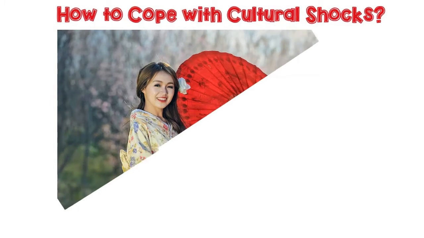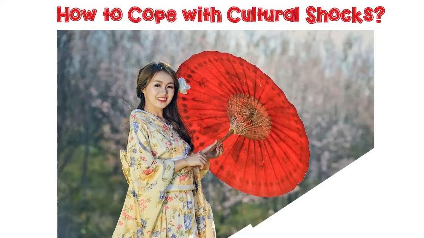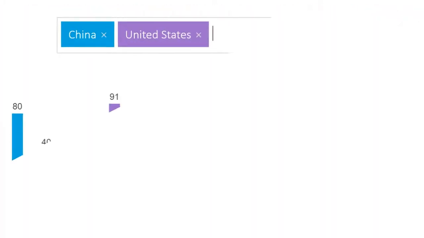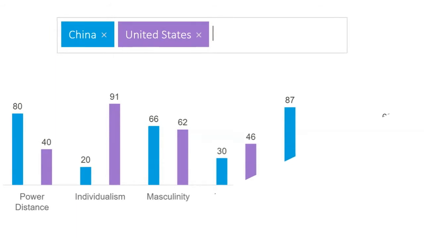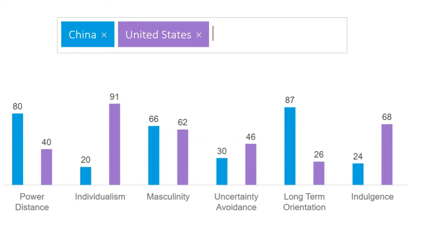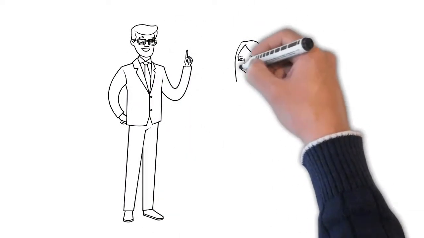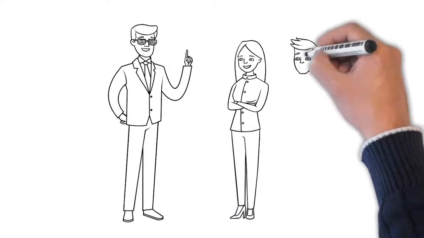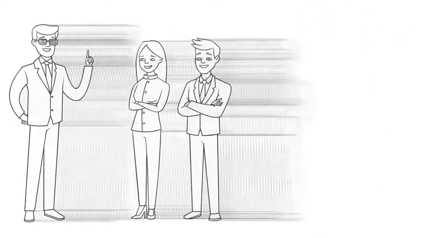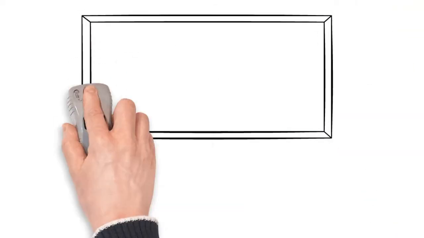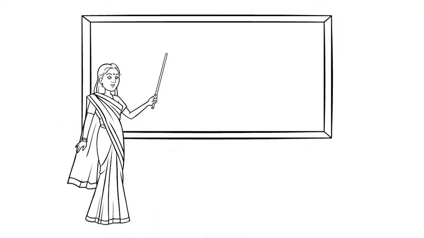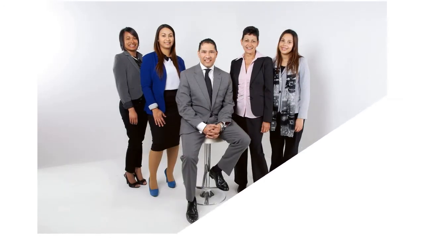How to cope with cultural shocks? Learn as much as possible about the host country culture and its differences with the home country culture. Study Hofstede's six-dimensional model and other such models to understand the cultural differences by comparing the host and home country. Ask the IHRM management for help in understanding the cultural differences of the host country and any necessary considerations to adapt to the changes. Try to learn some basics of the local language if the main communication language is not English. Try to understand the difference in communication styles and ways to improve communication with foreign employees.